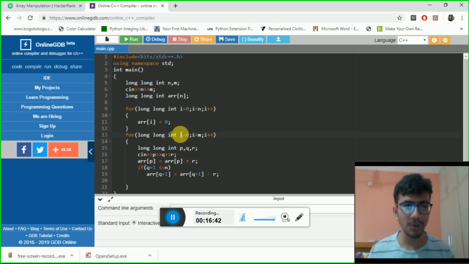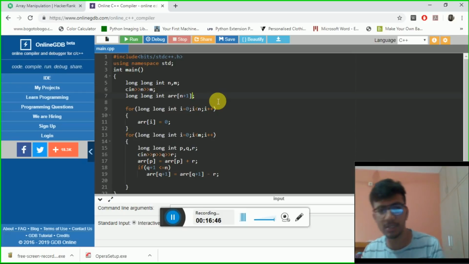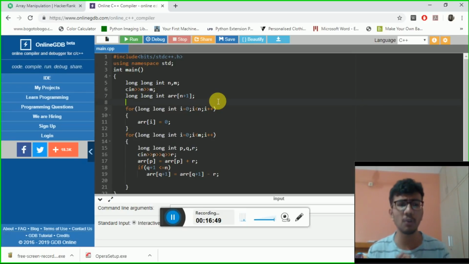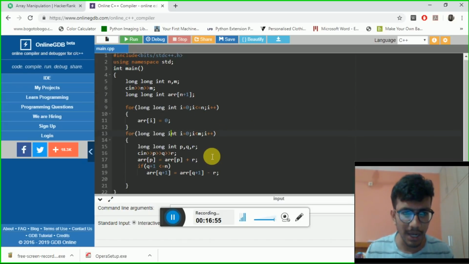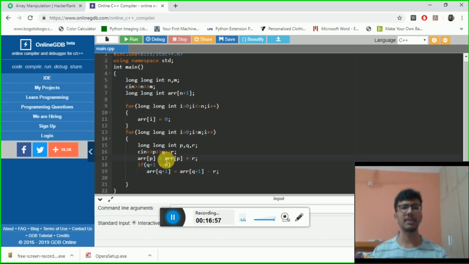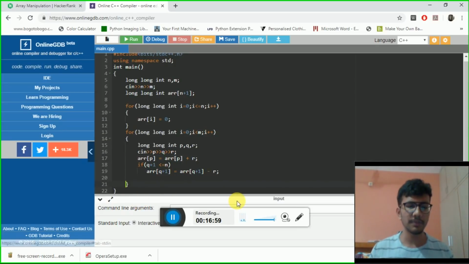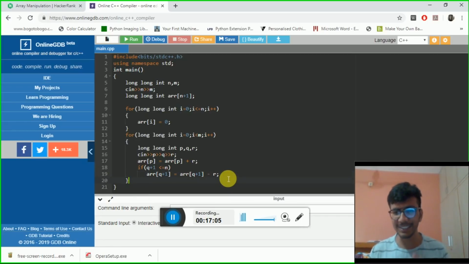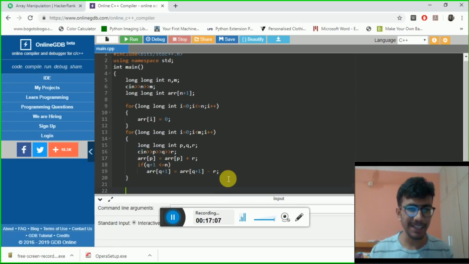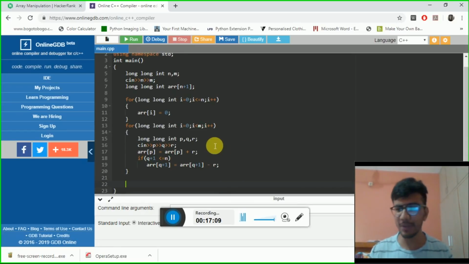Okay, so what I am doing is, first it's ARR of n plus 1, because our array will be of one index. So it will be from this and also this ARR of n, and yeah, I think it's pretty much done now. Okay, so now it's done. The basic logic is done. It was this simple, guys. Okay, now finally we have to just find the maximum value, and it's done.